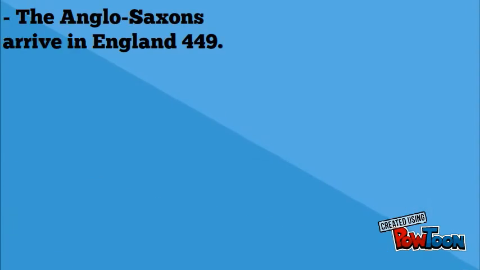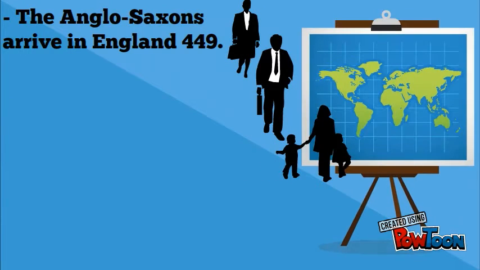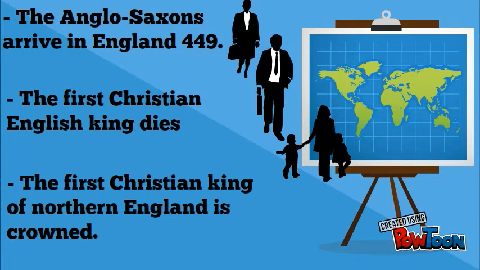Soon after the arrival of the Anglo-Saxons in 500 AD, Christianity began to spread through the British Isles. The first Christian English king ever recorded died in 616 AD, and the first Christian king of the northern part of England, the parts closer to Scotland, was crowned in 627 AD.